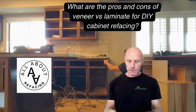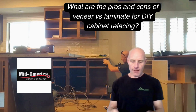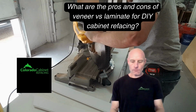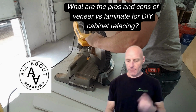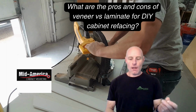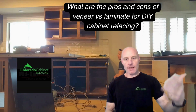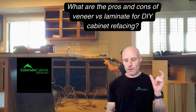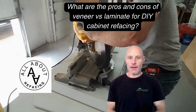What are the pros and cons of using different types of materials for DIY cabinet refacing, such as veneer versus laminate? Well, they're just different materials. They install basically the same. A veneer and a laminate are both contact cement applied. So same prep work. You're still sanding your face frames and applying contact cement. A lot of cutting those strips, applying them, a lot of trim work, router work, file work, hand filing.